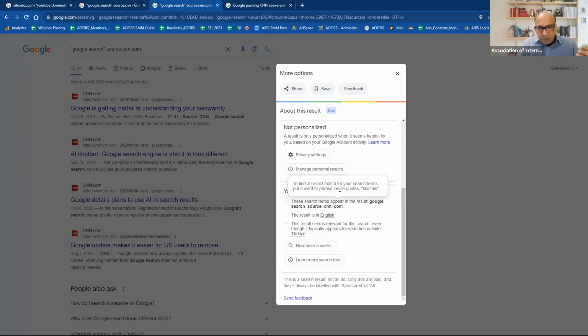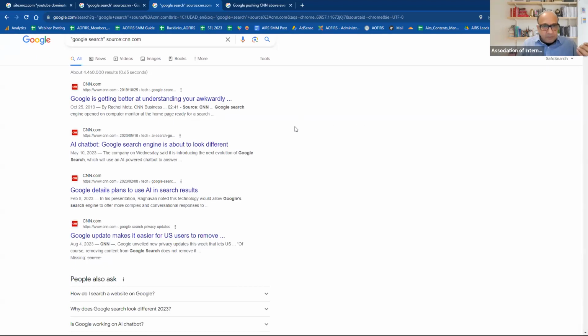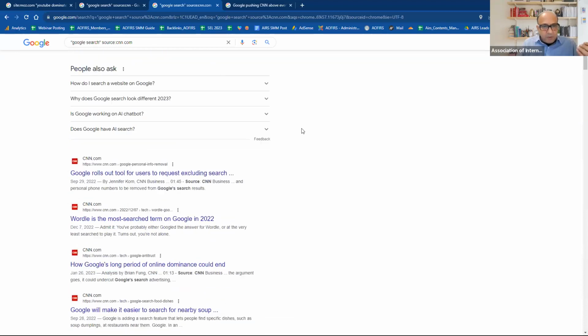To find an exact match for your search term, put a word or phrase inside quotes like this. So it is just hand holding, working halfway of what it is supposed to do. It is not doing exactly the same job, but that's what they did to the word source, basically made it less useful.